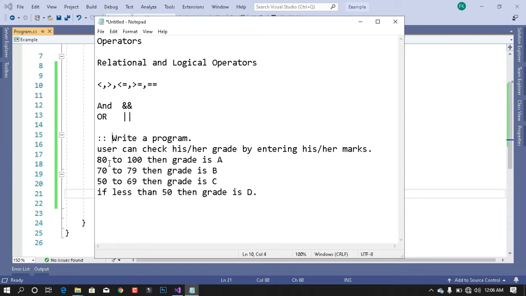If the user enters marks from 80 to 100, then print your grade is A, and if marks are from 70 to 79, then grade is B. If 50 to 69, then grade is C, and if marks are less than 50, print your grade is D. Okay, so let's create this application.